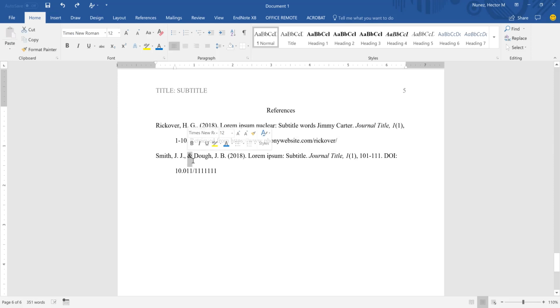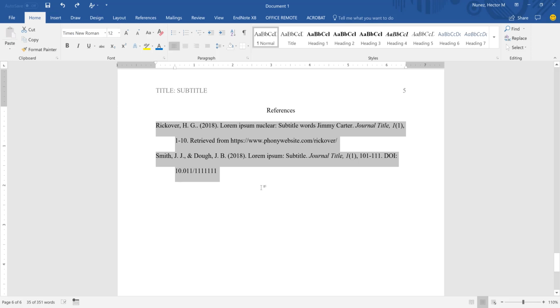Notice that we're using an ampersand, and that in here you do use first, middle initials. That's completely acceptable. And that's pretty much it, using a hanging indent 0.5 inches. Take a look at the APA manual. Once you start getting up to so many numbers of authors, then there's different rules that come into play.